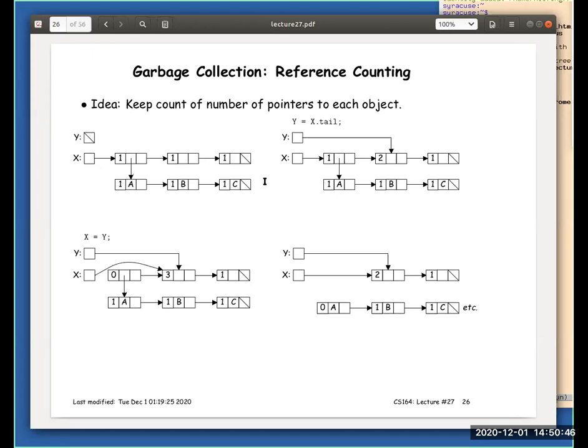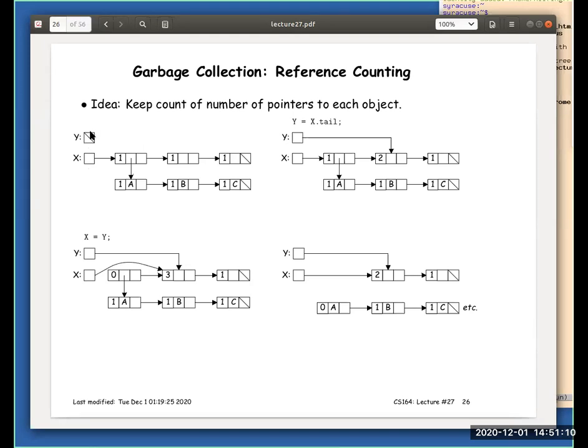Probably one of the oldest ideas is reference counting, where we simply keep track of whether there's anything pointing at our object. So we annotate every object with a reference count, counting the number of pointers to that object. Off here on the side, we have a couple of what are called roots.